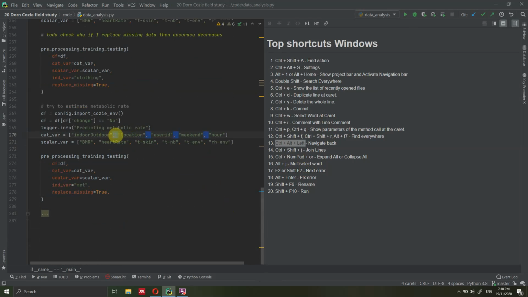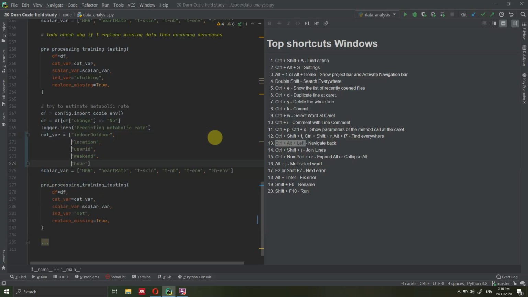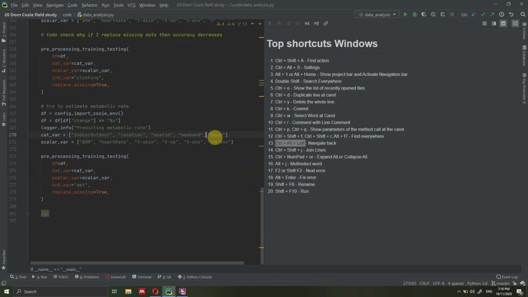I can look for all the locations where this comma is followed by a space. Then I press right. Now I have a multi-cursor here, as you can see. I can press Enter, and now I've split that column that previously was a single row into many rows. Okay. I think this is very nice, and if you want to go back, we just saw it before, Ctrl Shift J, and then you can just join these different lines together.